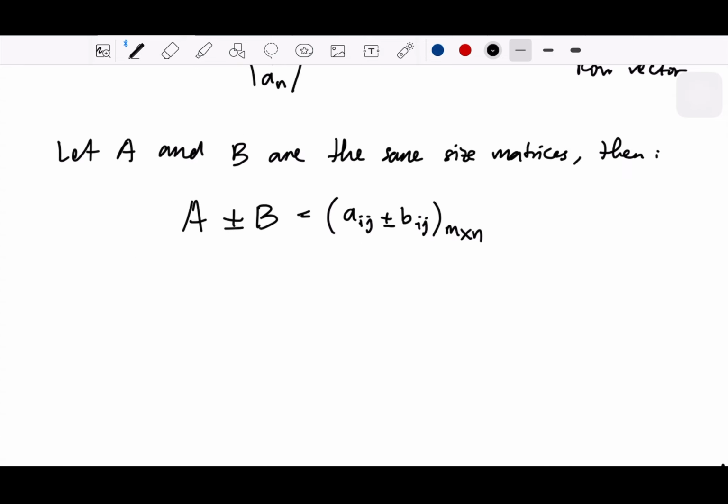And if K is a scalar, then we can also multiply K with a matrix, okay? Which means that we multiply K with all the entries inside the matrix. And the properties, I think, are easy. They are the same as what we have in regular addition and subtraction for the matrix. The quite different one is going to be the multiplication, the product.